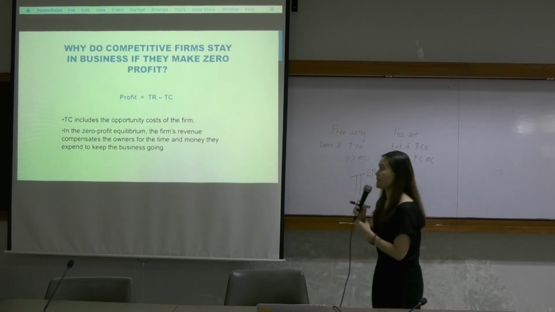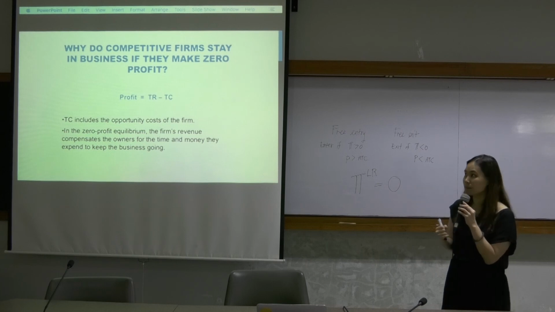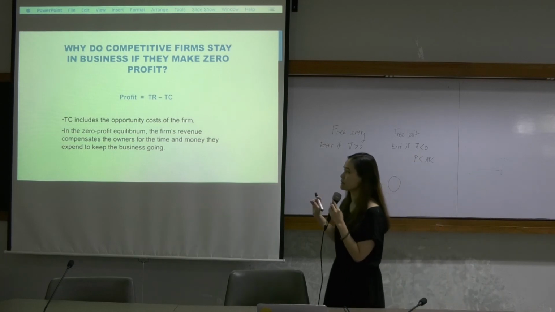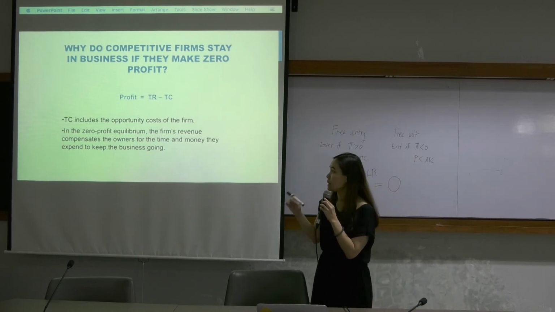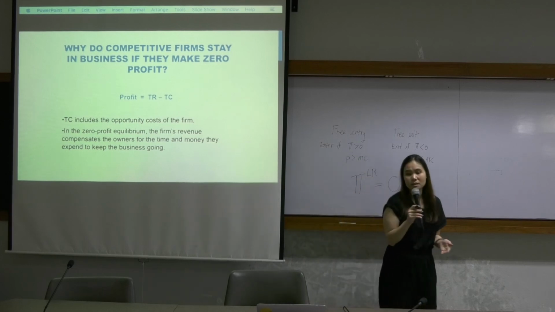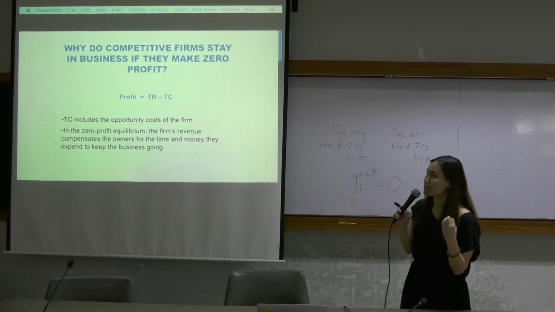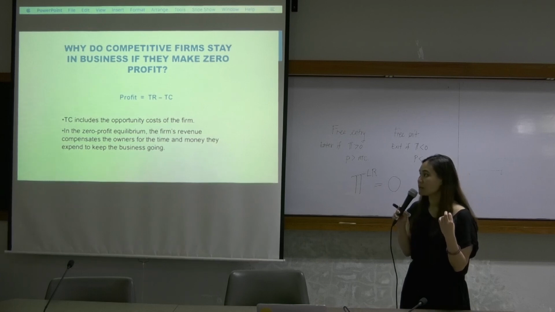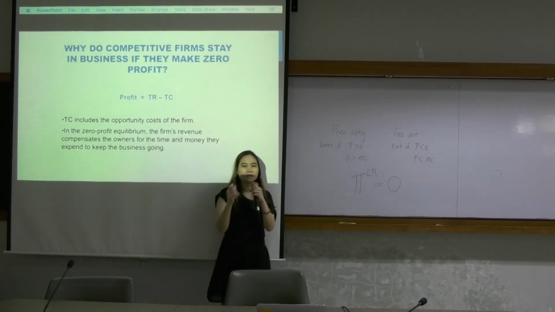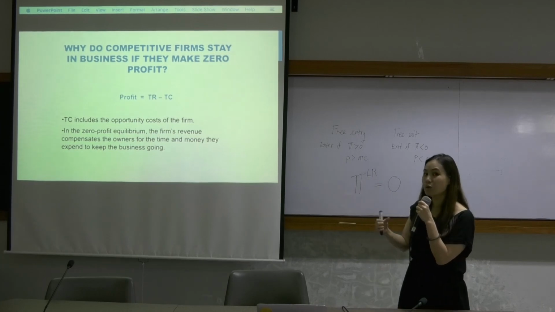So basically, please keep in mind that we are in economics modeling, right? And therefore, when we model a profit, which equals the total revenue minus total cost, the total cost here are economic costs, okay? And economic costs include the opportunity cost. So basically, when you say that you gain zero profit here, it means that your total cost already includes the second best alternative career that you can do.